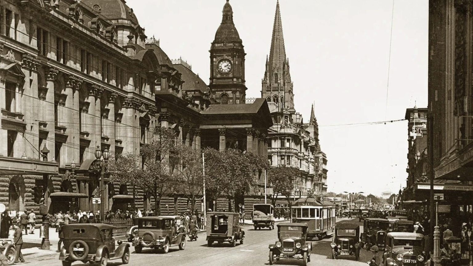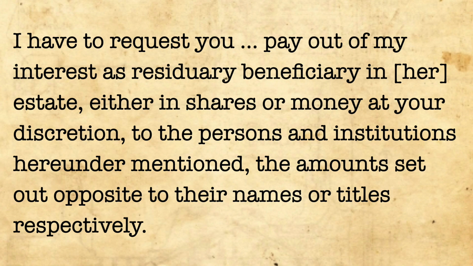He therefore wrote to the executors a letter which said, "I have to request you pay out of my interest as residuary beneficiary in her estate, either in shares or money at your discretion, to the persons and institutions hereunder mentioned, the amounts set out opposite to their names or titles respectively."